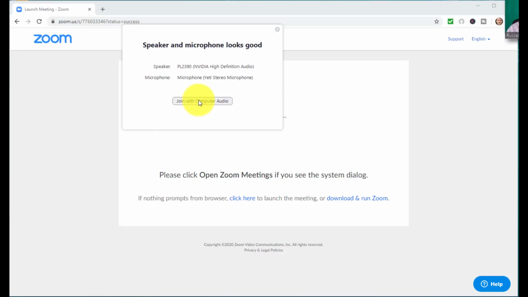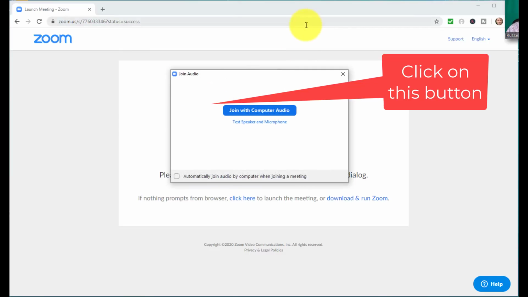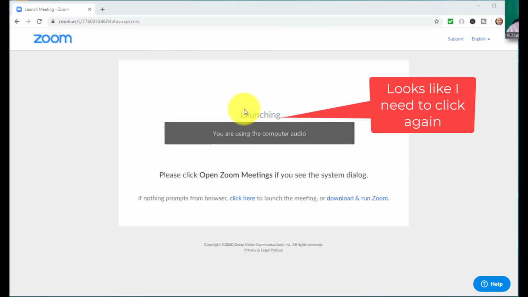Okay. And this is the important thing. Once you've said yes to those, you then need to click on this button, Join with Computer Audio. This will come up on the screen. Make sure you click on that, because it actually activates both your audio for hearing and for speaking. So click on that button and you should be started, okay? And hopefully come into the room. Okay, we're on Zoom now, and I'm sorry that you've got a ginormous face of me presenting to you, and in fact I can turn that off.